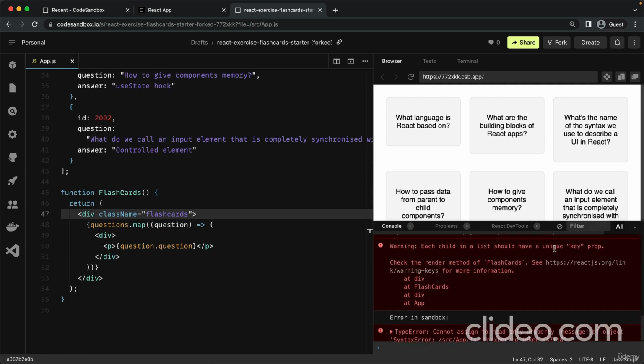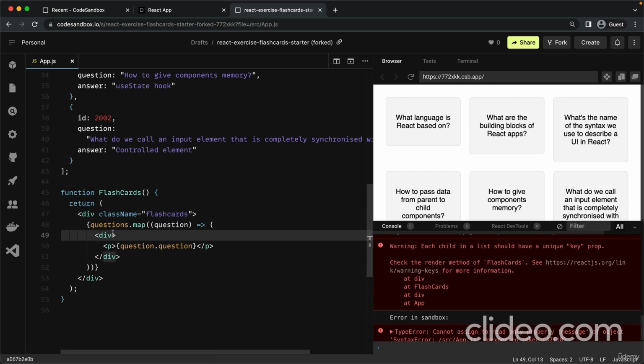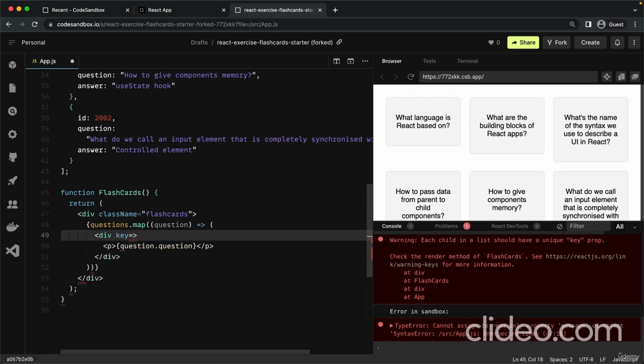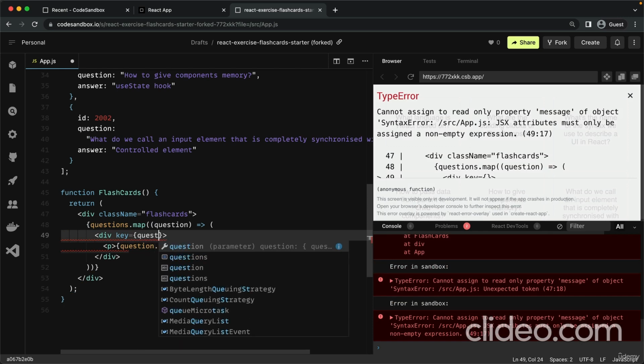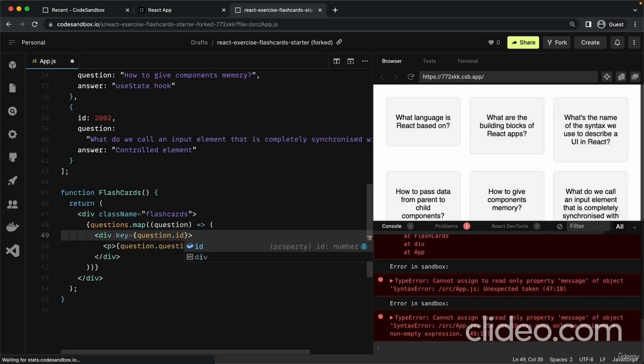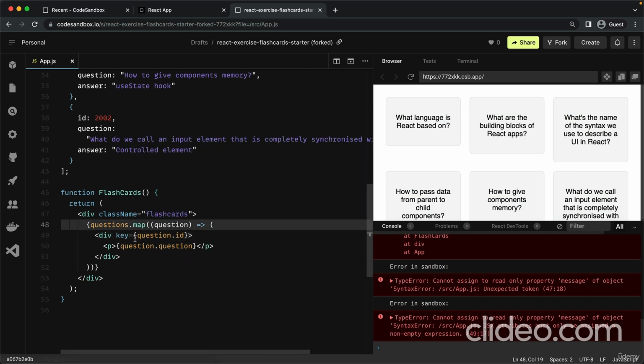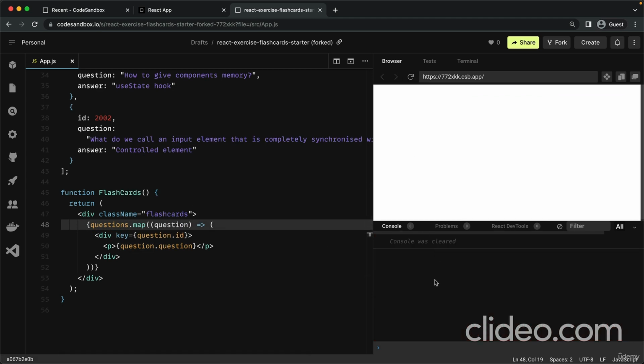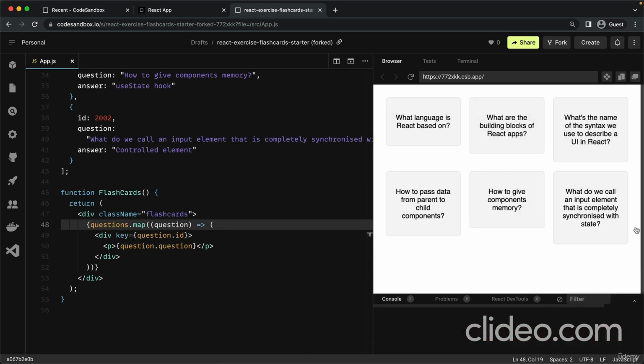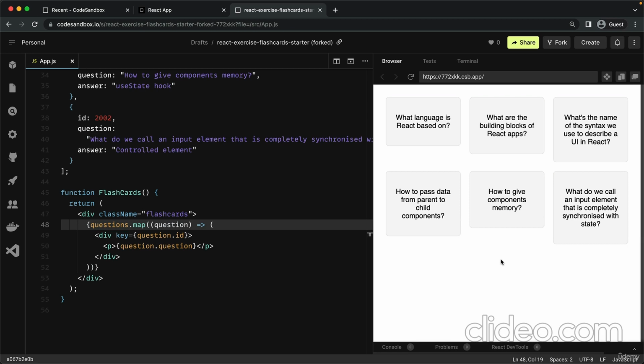Exactly. So each one needs a unique key. And so, well, we can just put that here. So key, and then let's use question.id because these are unique values. And as you know, each element that we render inside the map, so as a list, needs a unique key. So if I reload now, then these errors will be gone. Okay, so we have now our static part all built out.